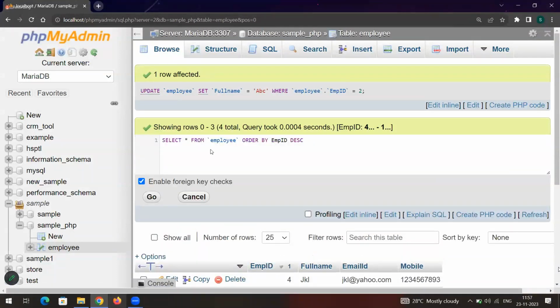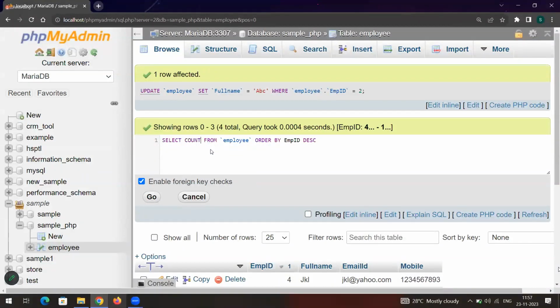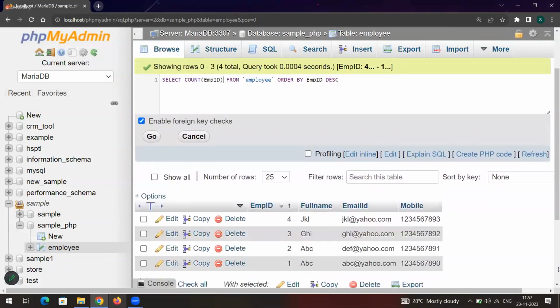Now what I'm doing, I'm going to count the employee ID. We should use this aggregation function when we use group by. That is important. Then only we can fetch that number of details, count details. Group by full name, because in full name only I got the similar values. Now what will happen?